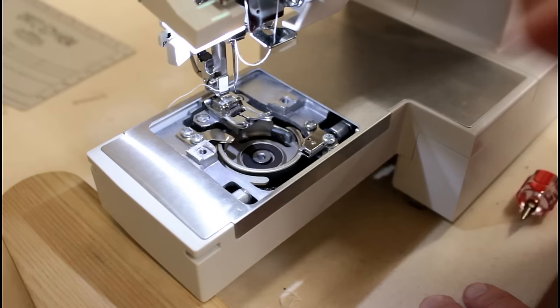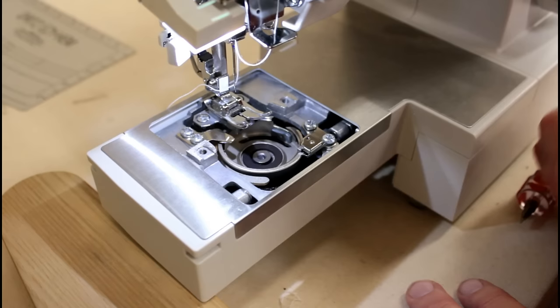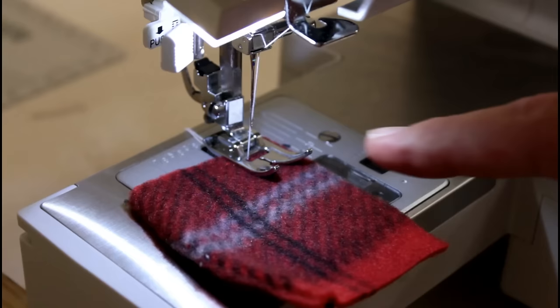But I'm going to try to keep it a lot tighter this time where it's hard for me to move it. A little bit harder, not as easy. That way it'll stay in place when I tighten it up. So let me do that real quick and we'll give it a try. Okay, I made a slight adjustment to the hook, and then I had to make a very slight adjustment to the height of the needle for it to catch on the zigzag just right and the straight stitch. So we're gonna try the zigzag.